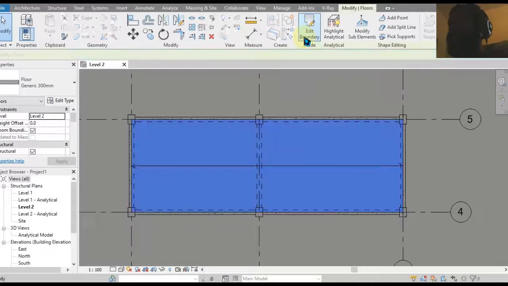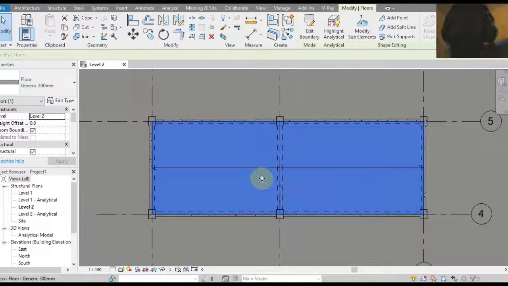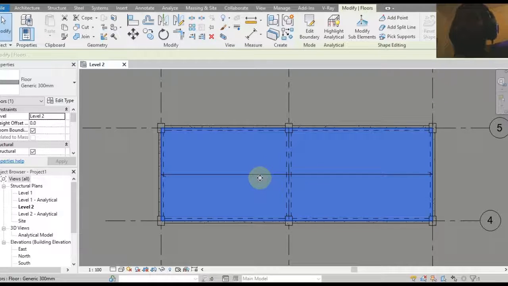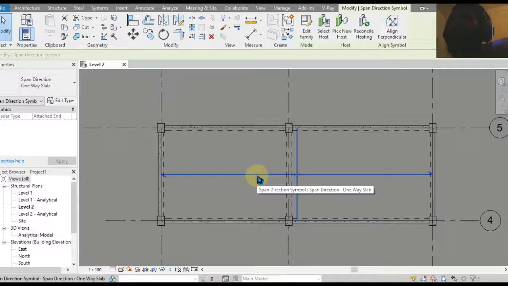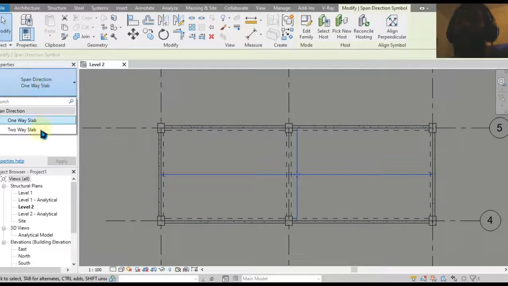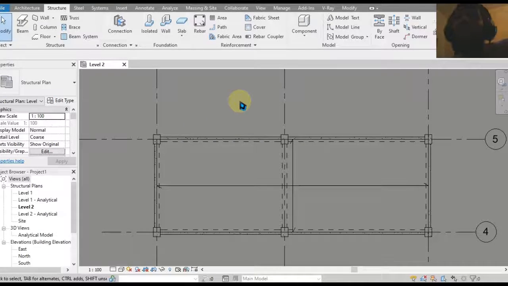You got this slab here, which will obviously be a one-way slab, but if I split it into two, it will act as a two-way slab, as this figure will be much more rectangular. So here I'll select the span direction and turn this into a two-way slab.